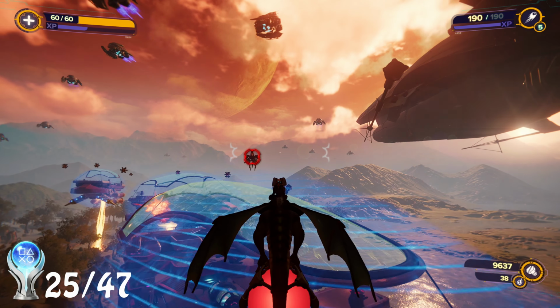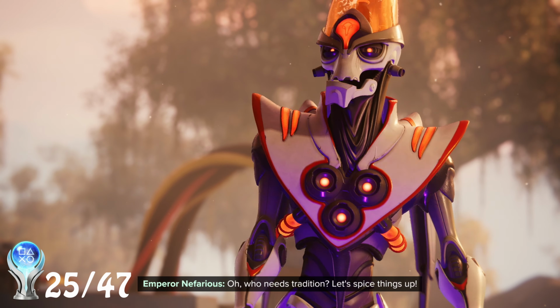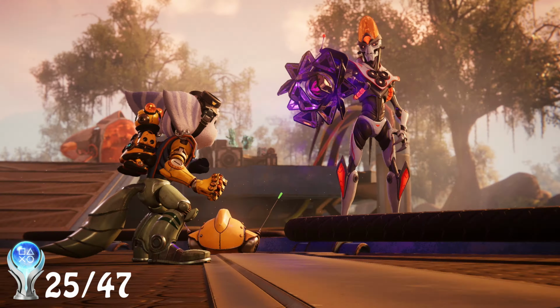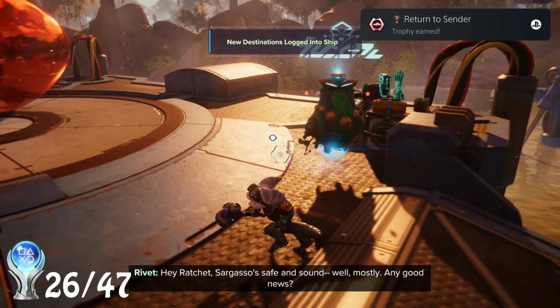Kaboom. Does anyone else feel like this scene's just straight from Star Wars when they're watching the Death Star go down? However, Emperor Nefarious hasn't given up yet. He has got the Dimensionator after all, and he can just portal us to wherever he wants. Once the mothership is defeated, we do get the trophy Return to Sender for sinking the mothership.